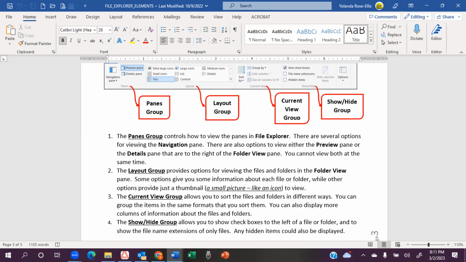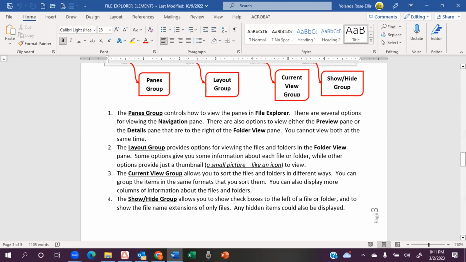The Current View group allows you to sort the files and the folders in a different way. You can group the items in the same format that you sort them. You can also display more columns and information about the files and the folders.